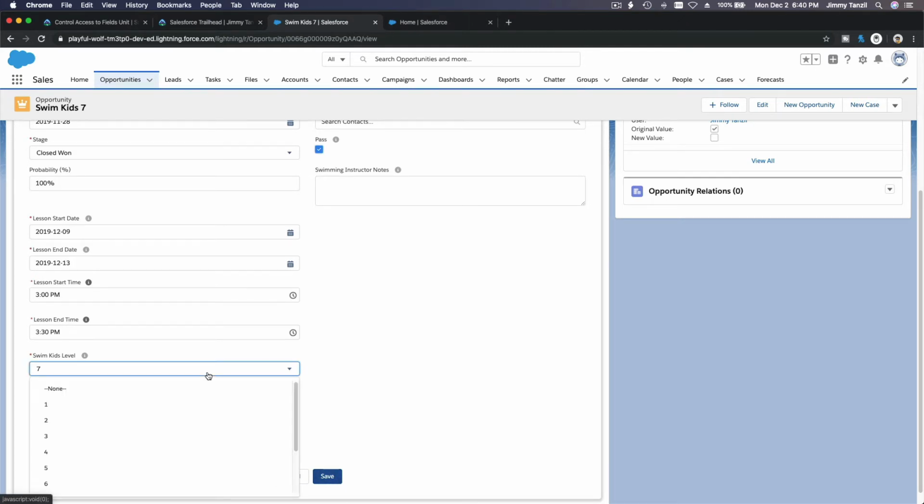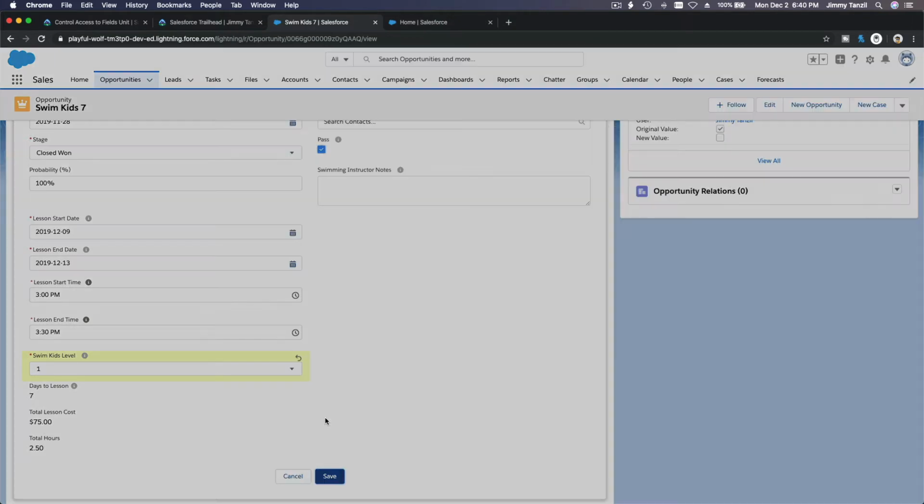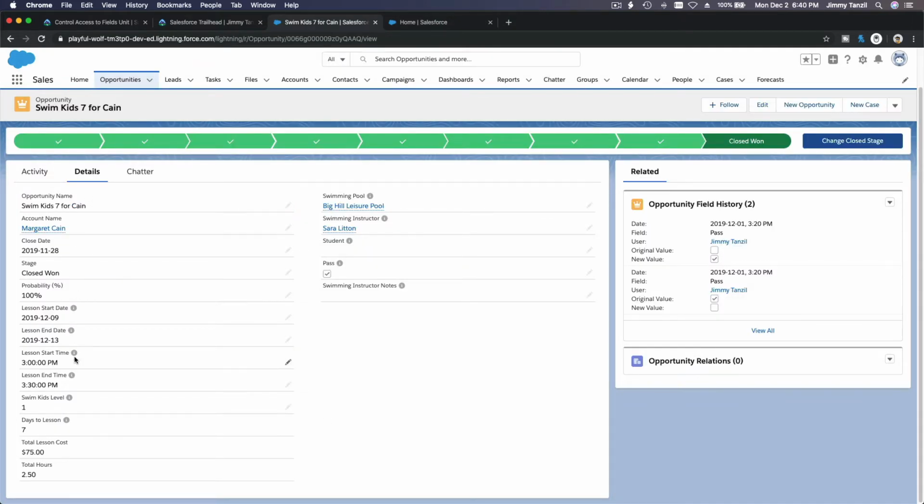Let's give a demonstration. I can change this to 1, and save. So I can change anything, right? But I am logged in as Jimmy and not as the swimming instructor. After we change this, the swimming instructor will not be able to change any other data than the pass and the notes. Okay, those two. So let's go ahead and do that.